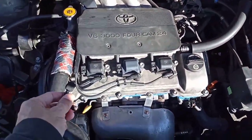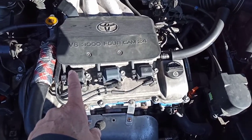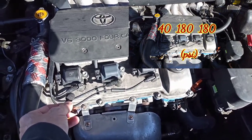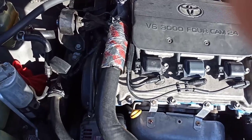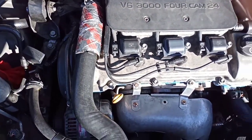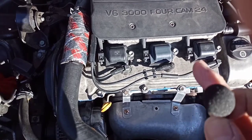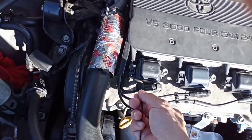But let's go check out what it sounds like when it starts up in the morning and when it's warmed up. Number two, number four, and number six. I will post what the compression measured then. As you can hear, there's a little bit of clicking going on, but as it warms up, you will see it go away. This is about two minutes after warm up, so it's not as bad as before. If you hear all the ticking noise from these guys, like I said, they're on the high side, so that's why you hear the ticking noise. But not from here though.